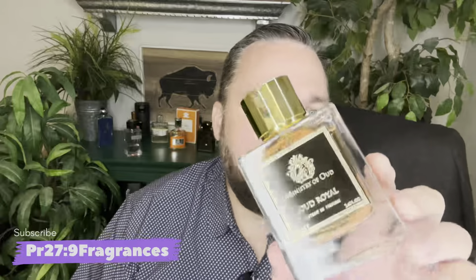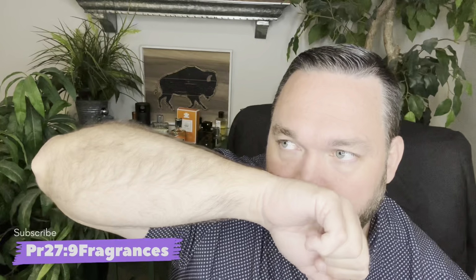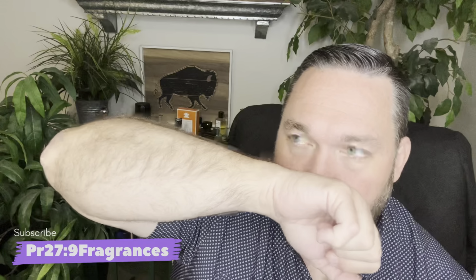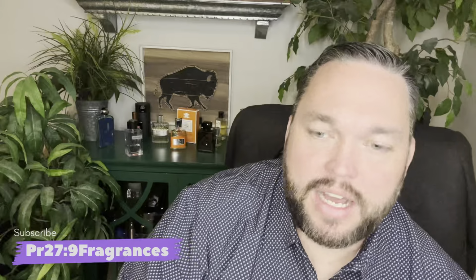Now again, I've never smelled the original, so I can't really tell you whether this smells exactly like it. All I can do is judge these today based on how they smell on their own. This is very woody. It's not a dank oud at all. In fact, it doesn't even really smell like oud to me. It smells like a blend of maybe tobacco and agar wood. And agar wood is not oud.